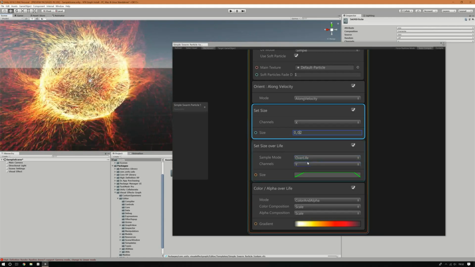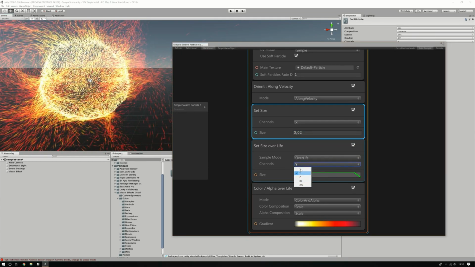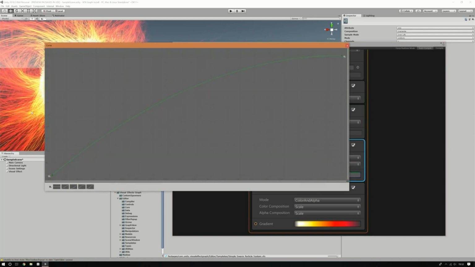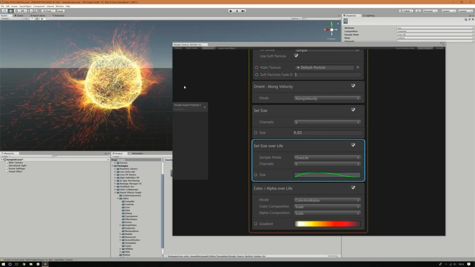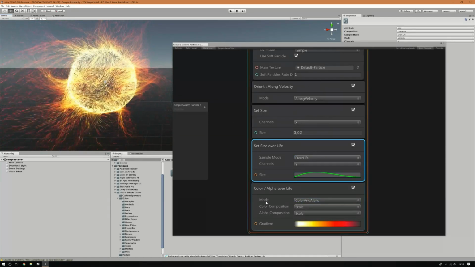You can change the size over lifetime on a certain axis. You can change it over a curve and see how that reacts. And lastly, you can also set the color and alpha over time using a gradient.